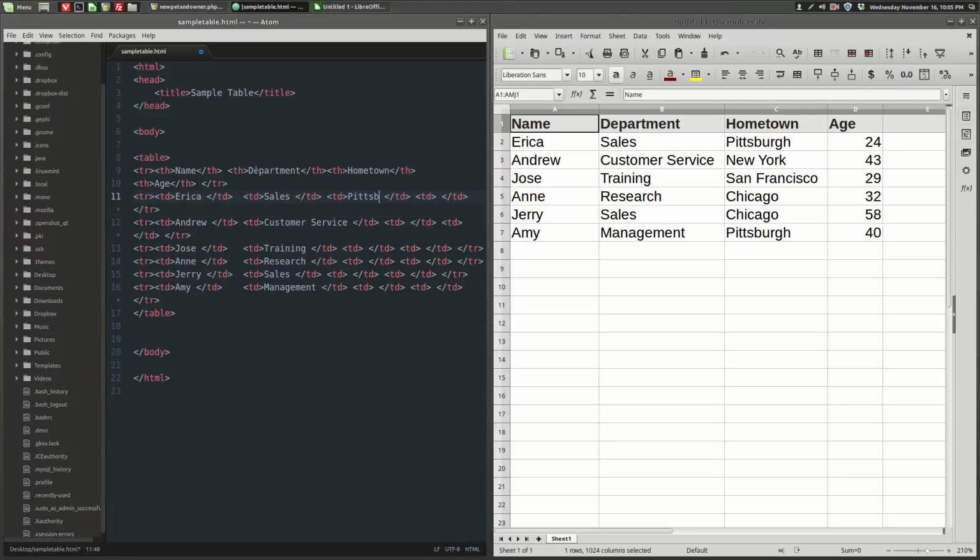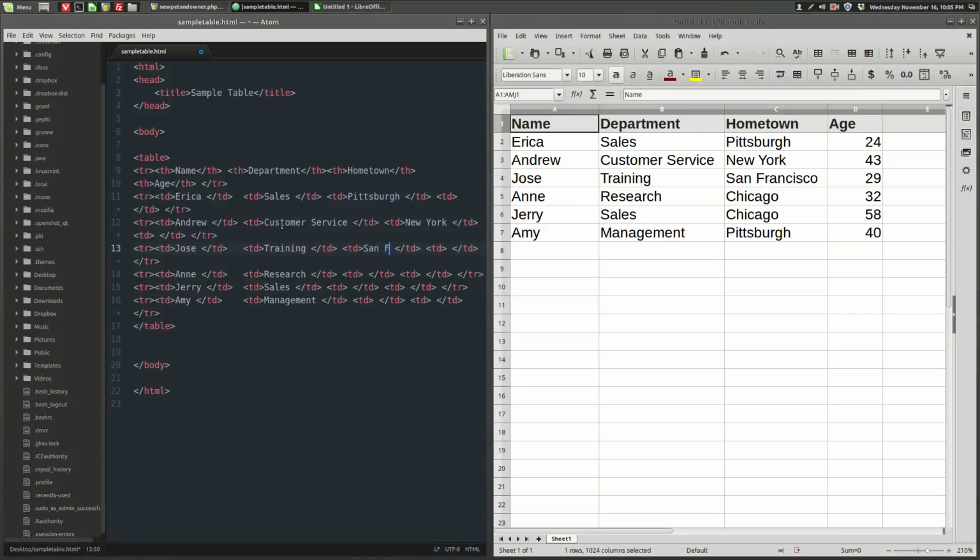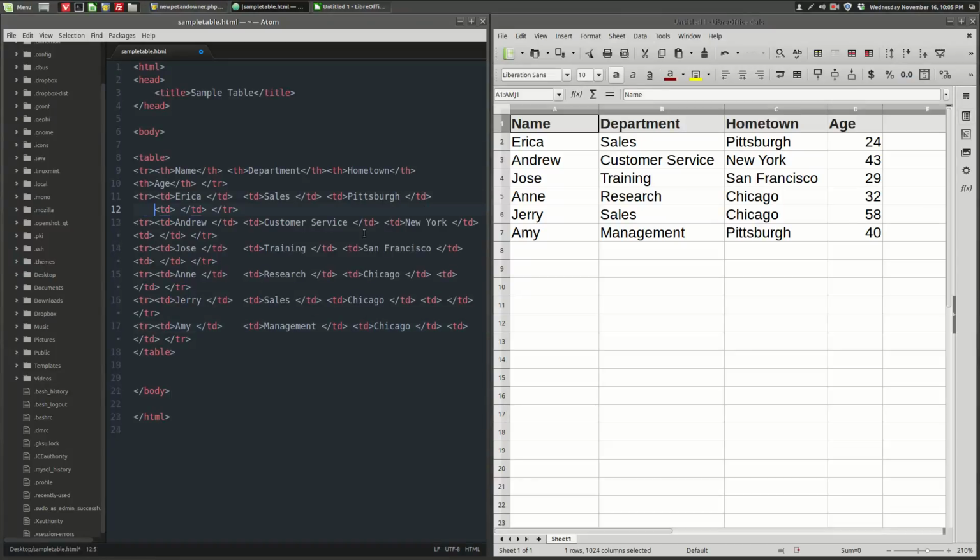Erica is from Pittsburgh. Andrew is from New York. Jose is from San Francisco. Anne and Jerry are both from Chicago. And finally, their ages.